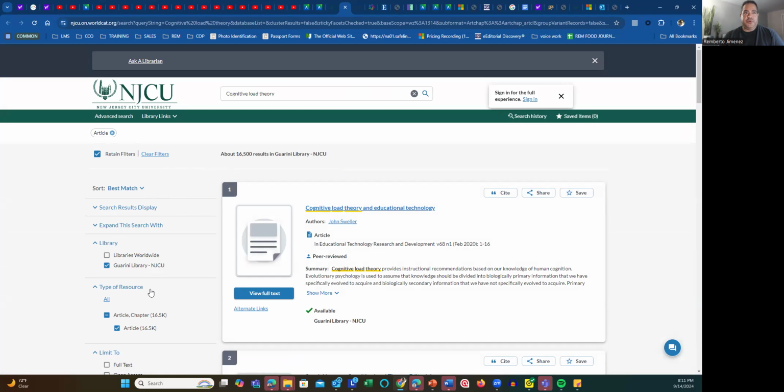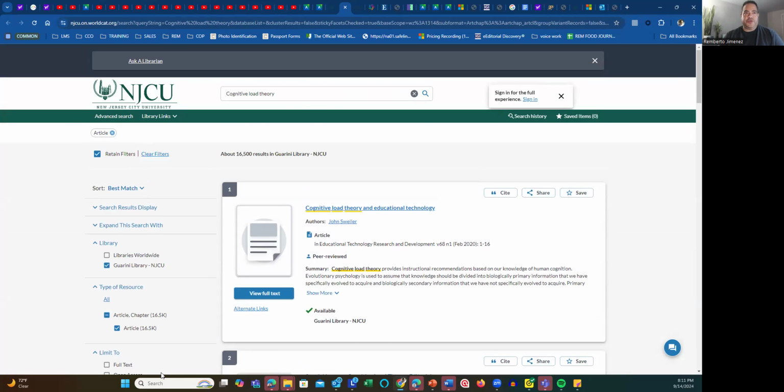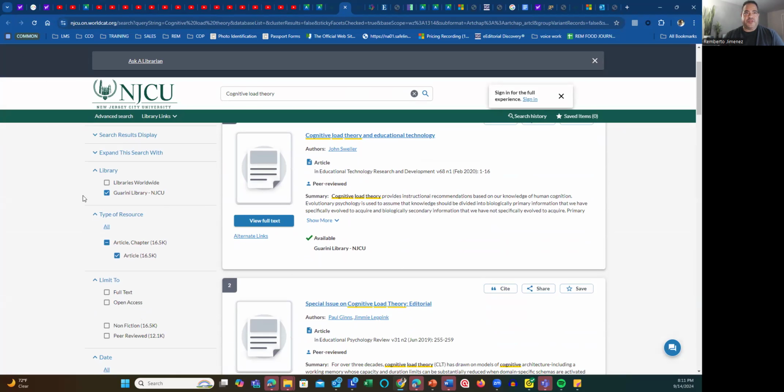A couple things to note here. If you want to try to get things that are a little bit easier for you to find, you can use these filter options here on the left part of the screen. Specifically, right now, it's only limited to the Guarini library, which is what I would recommend that you do, because we want to be able to find things that we can actually access for free, for no additional fee in this case. So I'm okay with article chapters and articles, which is what I want.